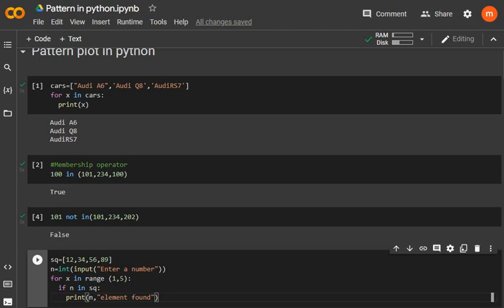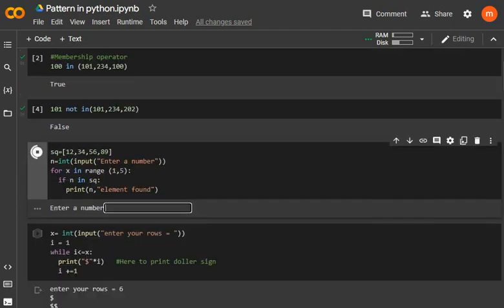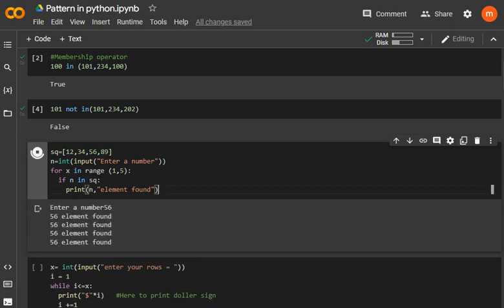So if I do not use break here, what happens? Let's see. Look here, if I put a value like 56, what happened? It has been printed 4 times because 5 is not included, so 4 times here.